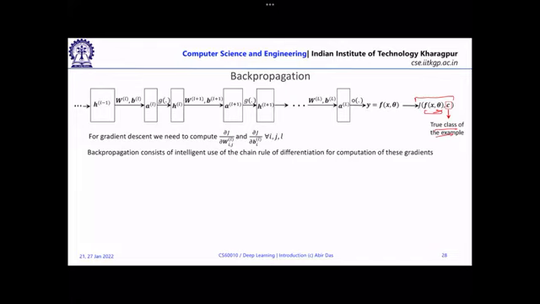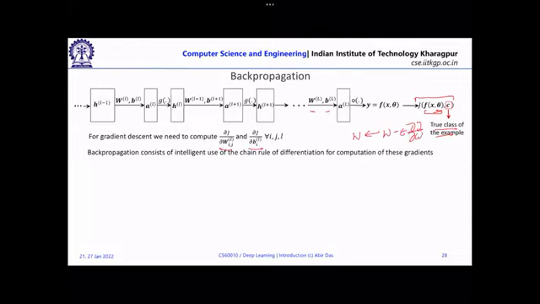So for that, we have already discussed gradient descent. If you are minimizing a cost, then you have to find the gradient. And what are the learnable parameters? These W's and B's, the weights and biases. So these gradients you need to compute, because after that, your new W is the old W minus step size times del J del W.